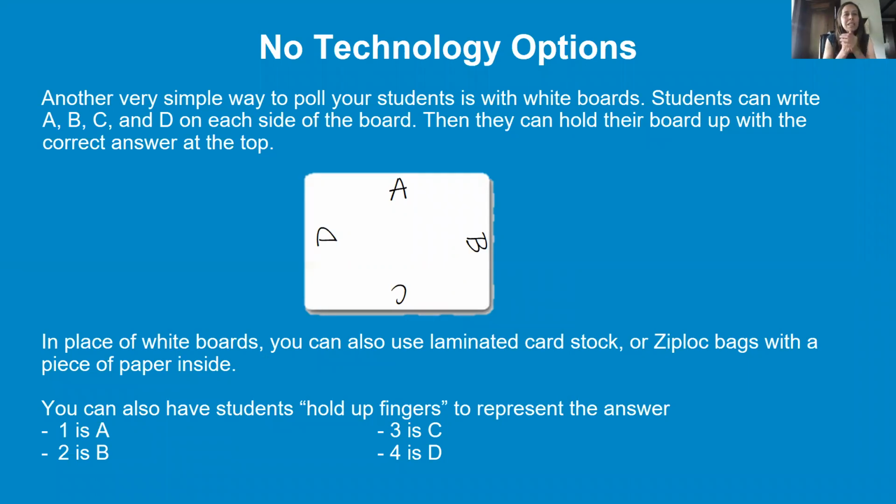But sometimes what I'll do is I'll say, all right, with the hold up fingers or fist to five, sometimes people will call it A, B, C, D. Think of your answer, and when you're ready, maybe sit like this. And then on the count of three, we're all going to show our answers. Ready, 1, 2, 3. So that way the students aren't looking around and saying, oh, everyone's got B or has two fingers held up, so I'm going to hold up two fingers. That's the only thing with the no tech options. You might have to adjust your procedure a little bit so that everyone answers at the same time.